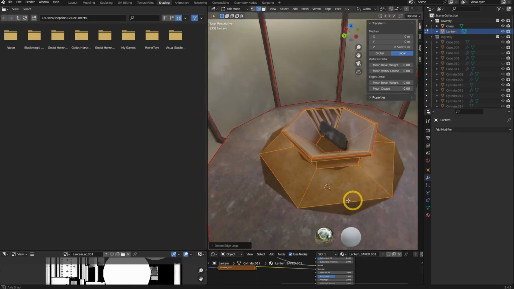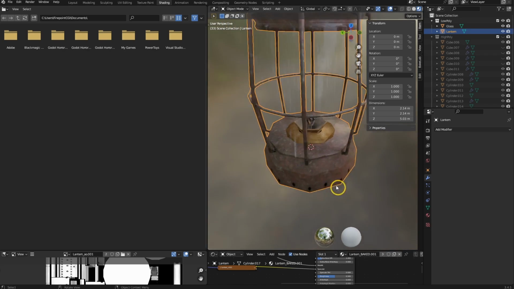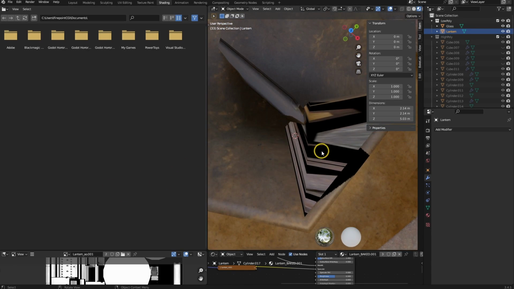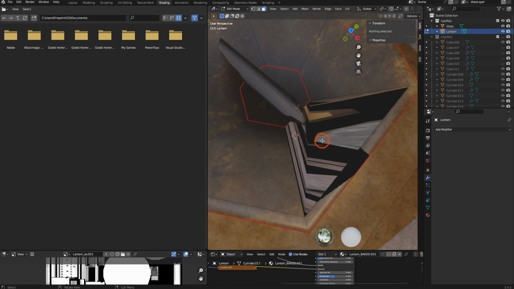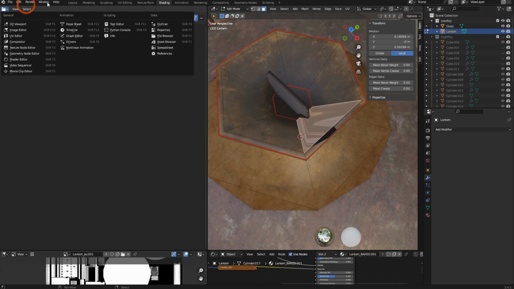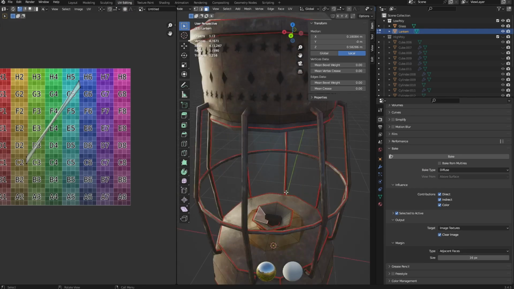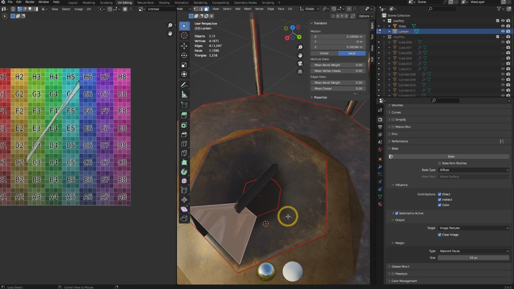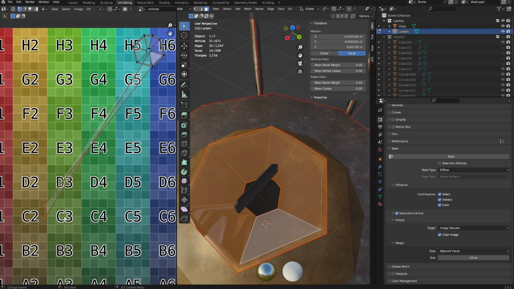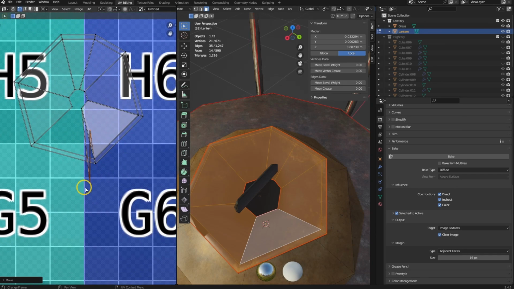So X, delete edge loops. And there we go. And that way it just looks good. I think that will do. We still have a UV issue here. So let's take a look at why we're getting this UV issue. We'll come in here, go into UV editing. And when this happens, the easiest way to solve it is just to come in here, grab your UVs, and just kind of extend them back to where they should be.